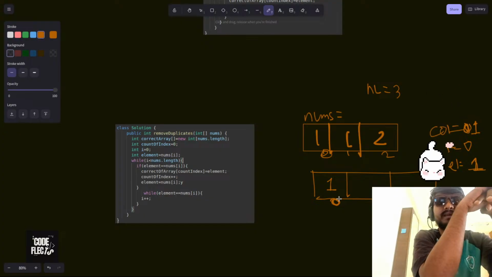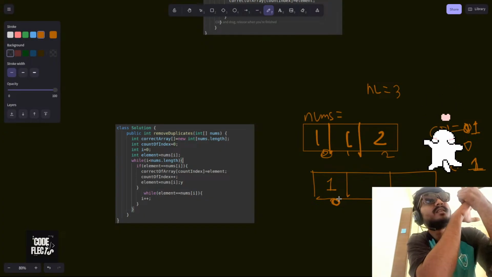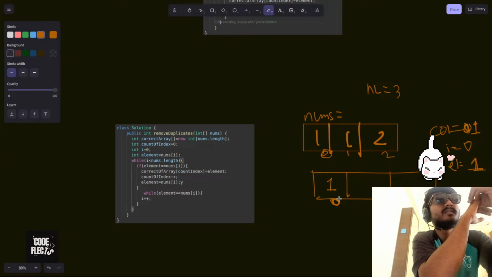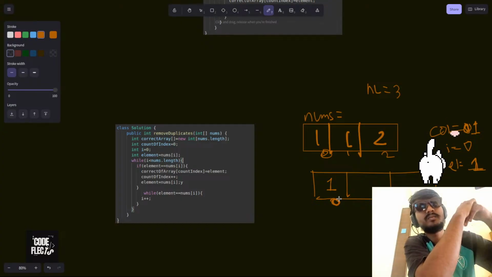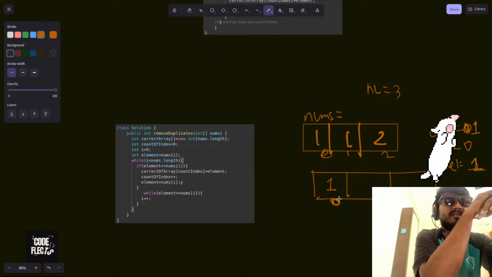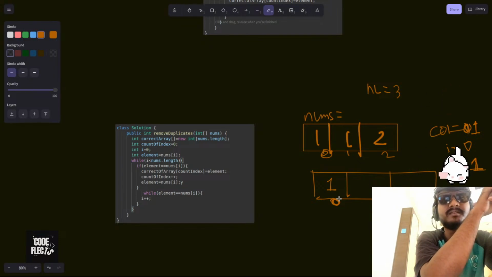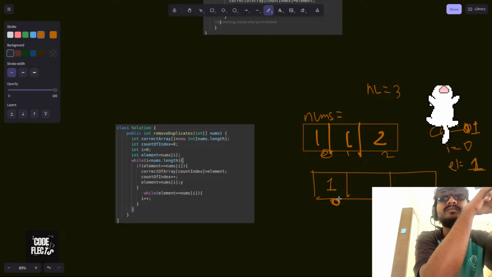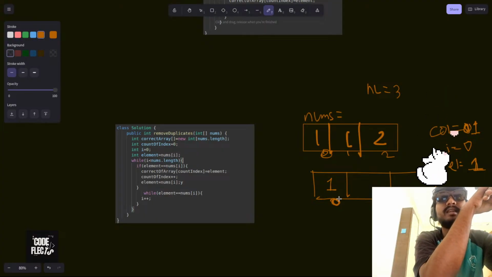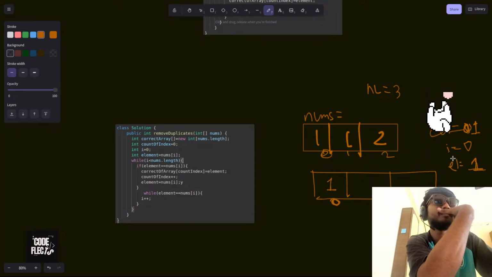The element becomes nums of I. I is 0 for the first time, yes, element becomes array of 0. Count index is created. Now element becomes nums of I, which is 1.